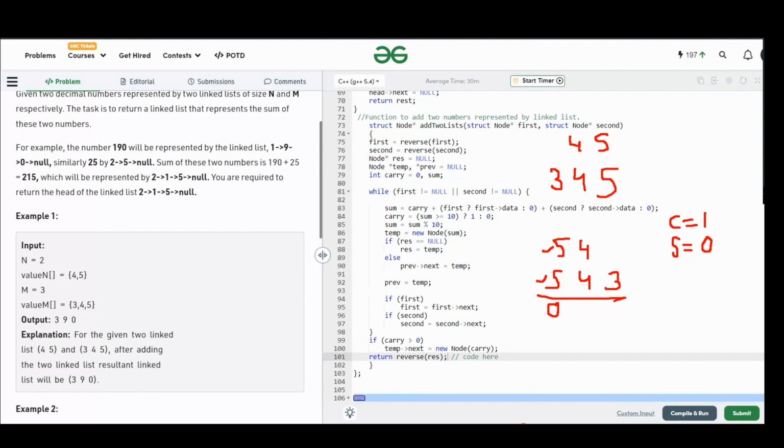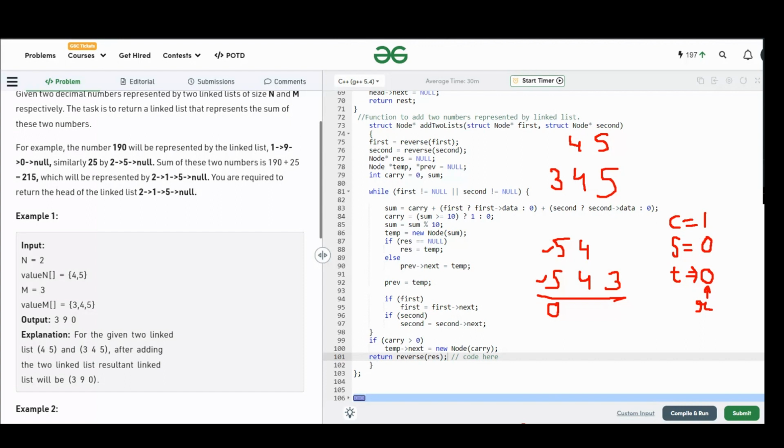Next, temp equal to new node of sum. So temp is a node having value 0. And we see that resultant is null initially, so res will be equal to temp. So this would be res, which is represented as R here.